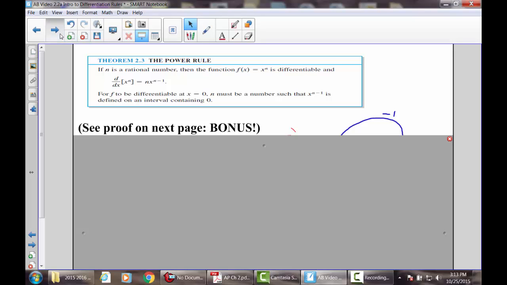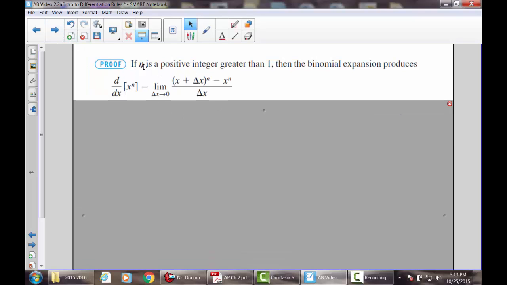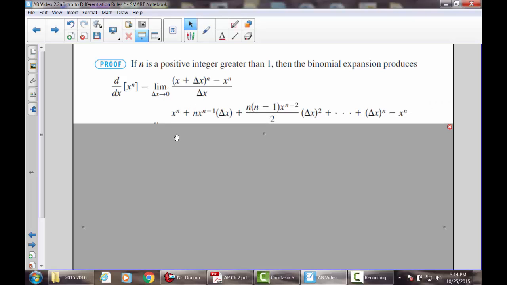I'm going to go right to this proof so that you can see where they try to prove to you that the derivative of x to the n is equal to n times x to the n minus 1. Supposedly you could be expected to do this on the AP, but I've never seen a question on it, but who knows, this could be the year. So of course they don't use h, they use delta x. That's our limit definition of the derivative. So what we have is, instead of x, we have x plus delta x to the n. This is f of x plus delta x minus f of x.